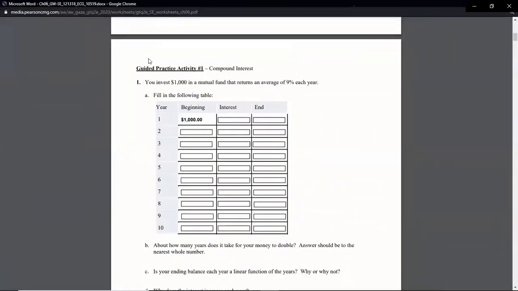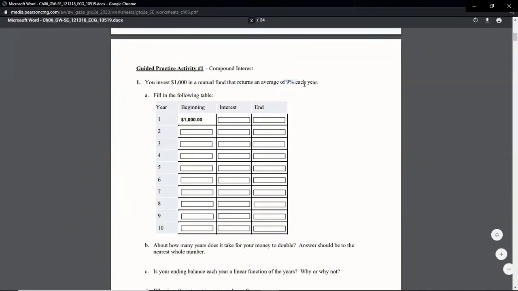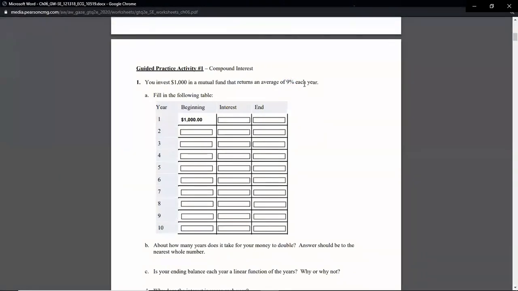Now, in the real world, these fancy savings accounts do not always return the same number each year. However, you can calculate an average over 30 or 40 years. So maybe this fund, if you actually looked at it over 30, 40 years, just averaged out to be 9% per year. So that's the number we're going to use. Savings accounts are pretty static in numbers, but stocks, bonds, and mutual funds vary literally every day. So we start out with $1,000. They ask us, how much do we get in interest and how much do we have at the end?